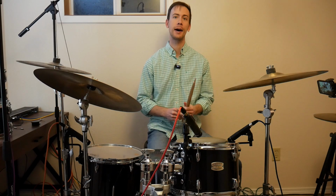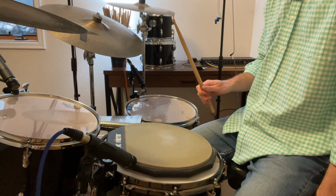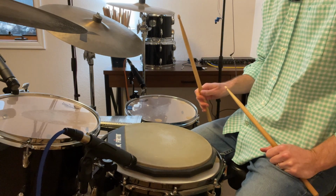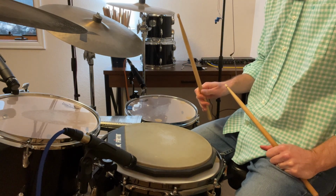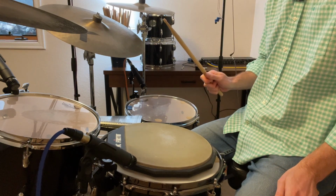Sometimes this is called open-close technique. Some people call it drop catch. I like to just think of it as wrist finger because that's the actual mechanics that are taking place within the stroke. So what I mean when I say wrist finger is that the first note of the double is executed with our wrist, and we're going to allow the stick to kind of naturally open up our back fingers in our hand. And for the second stroke, the back fingers are going to snap to get that second note.